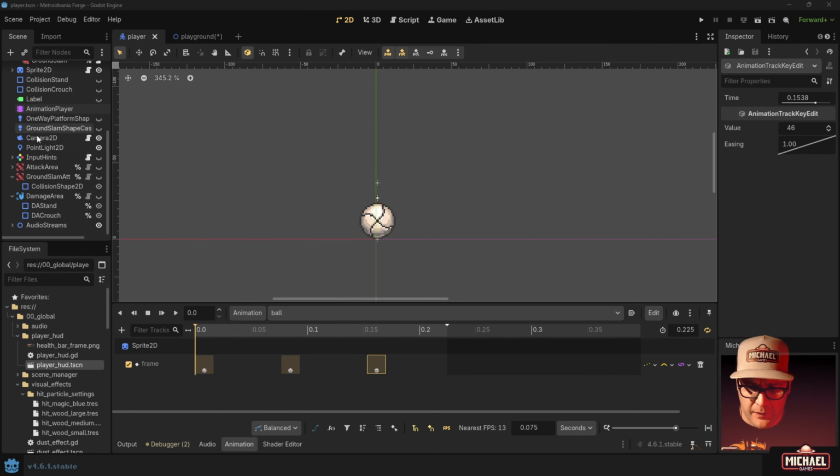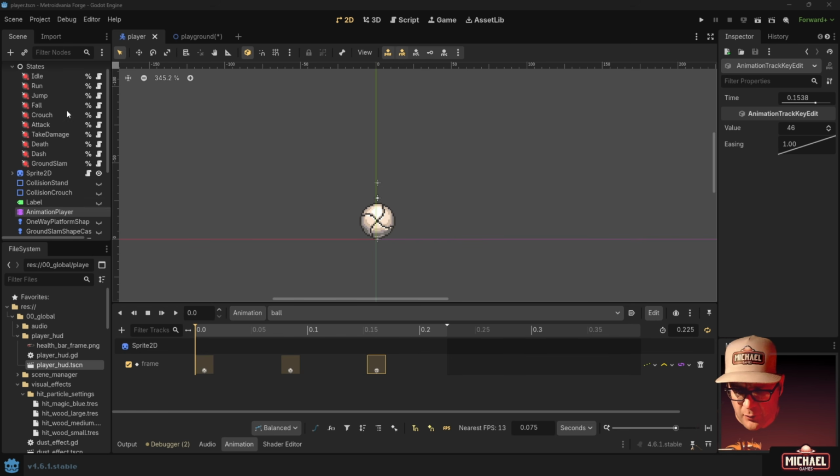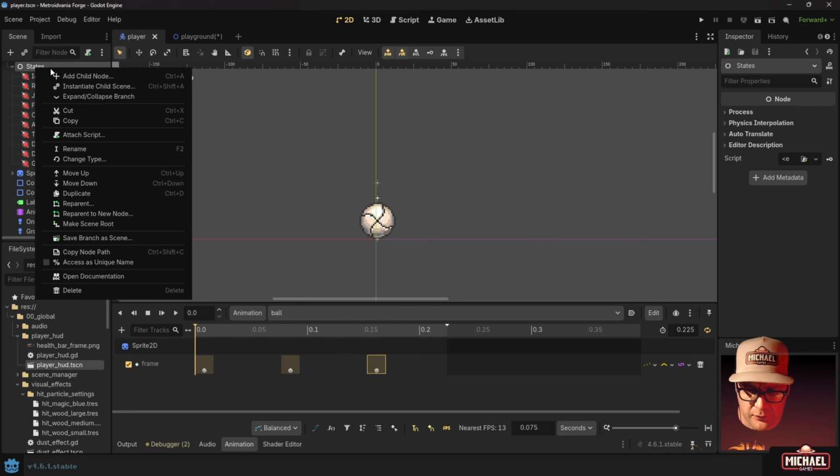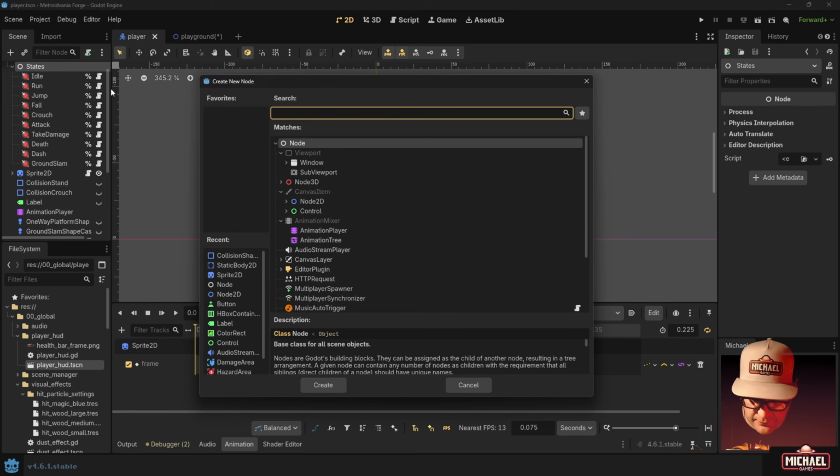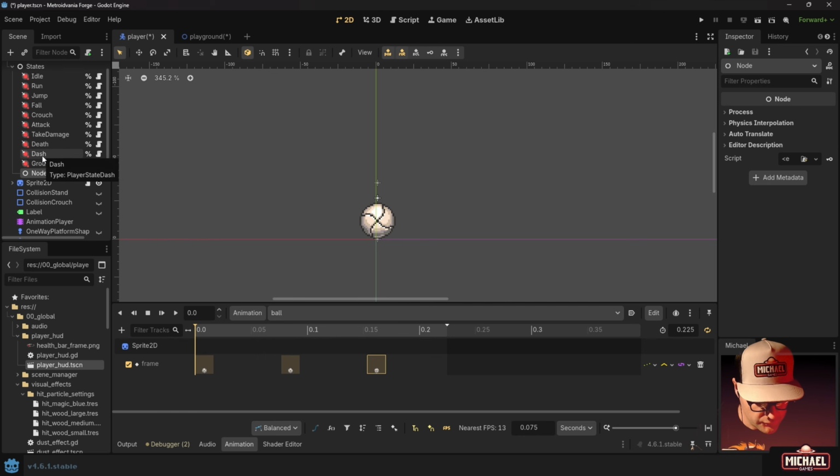Okay, there's going to be a lot that we're going to have to do with this, so we're probably going to hop back and forth between the script and our player scene here, because we're going to have to come in here and make some adjustments, like adding some raycasts that we can use to help us detect when we're inside that little passageway and some other things. But let's go ahead and get our new state created. So I'm just going to add a child node here, and a regular old node will do.